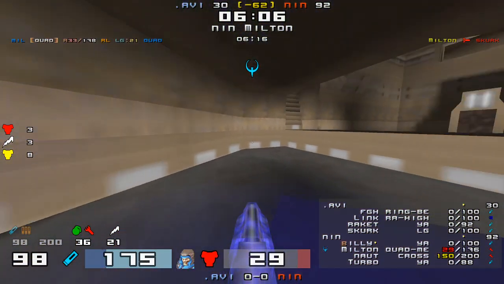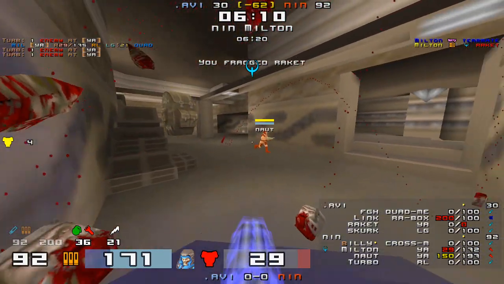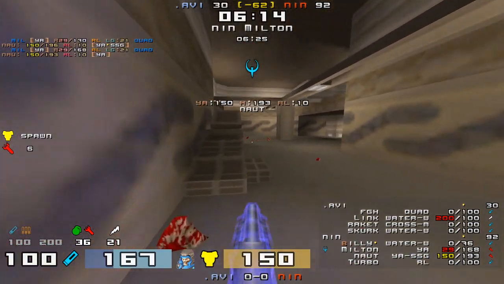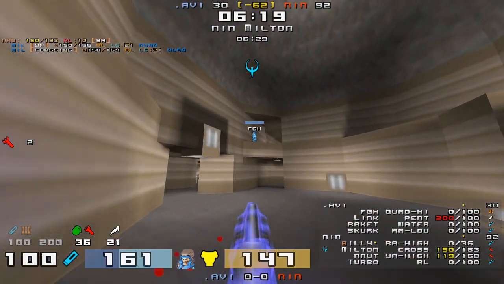And Milton back at it. No mega health for him just yet this time around. Team kill, but he gets the yellow. And the frag difference is increasing. It's 20 more frags in 2 minutes.